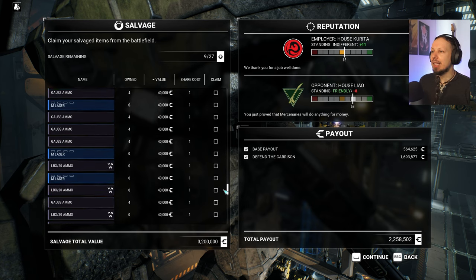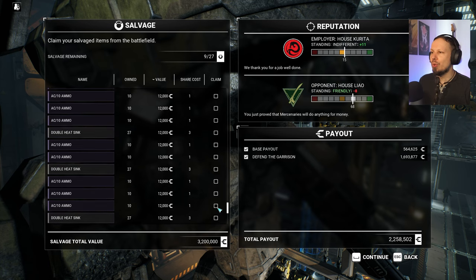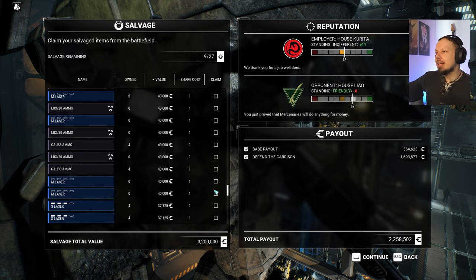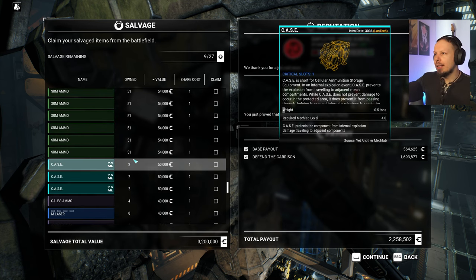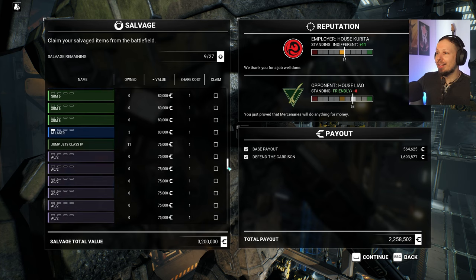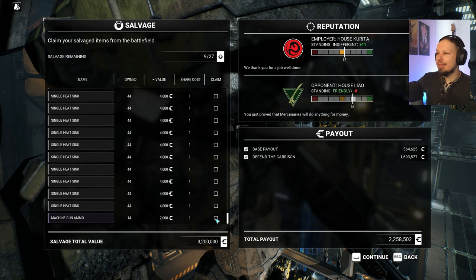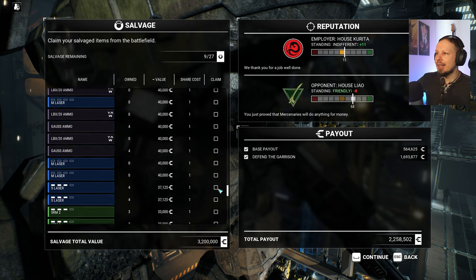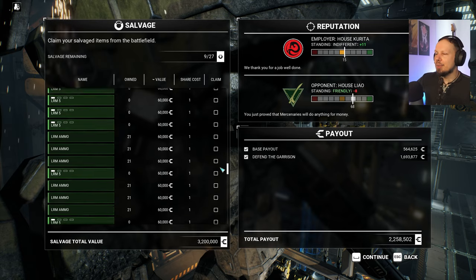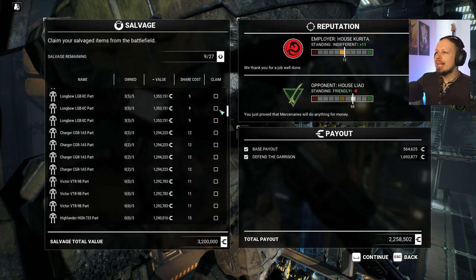I don't think that there is anything valuable here anymore, so I'm gonna scroll past all of it. Lots of single heat sinks. There is ammo. Is there any LB-10 ammo? Because my Annihilator needs more. AC-10. AC-5. I'm just skimming right now. I just want to see if there's anything. But no, I don't think so. And if there was anything like that, then it's fine. Absolutely fine. So, I want that Naga.